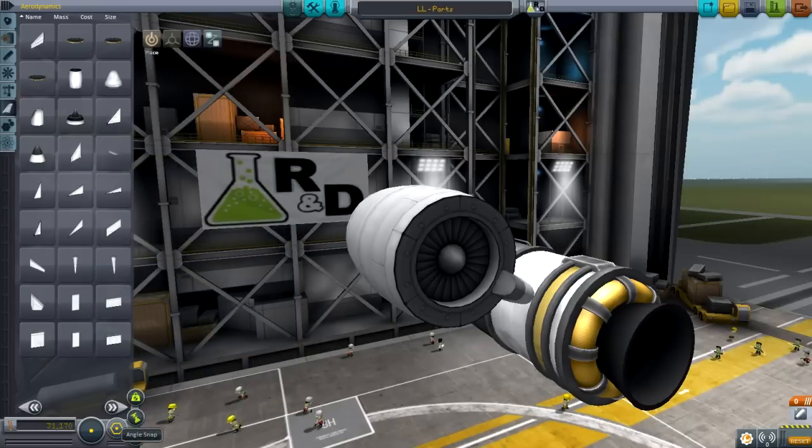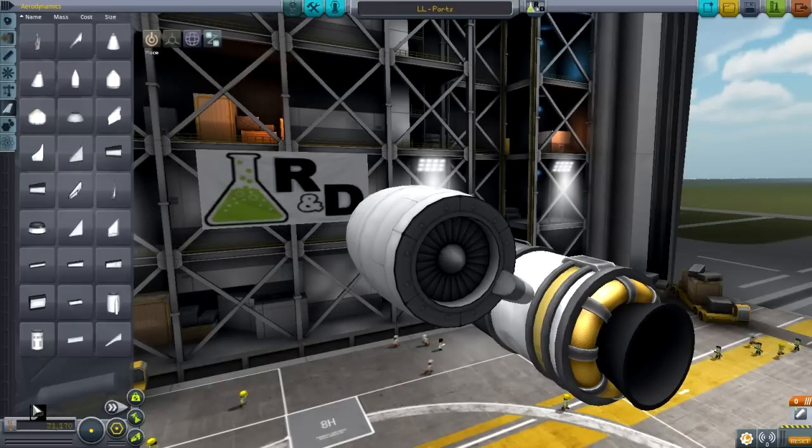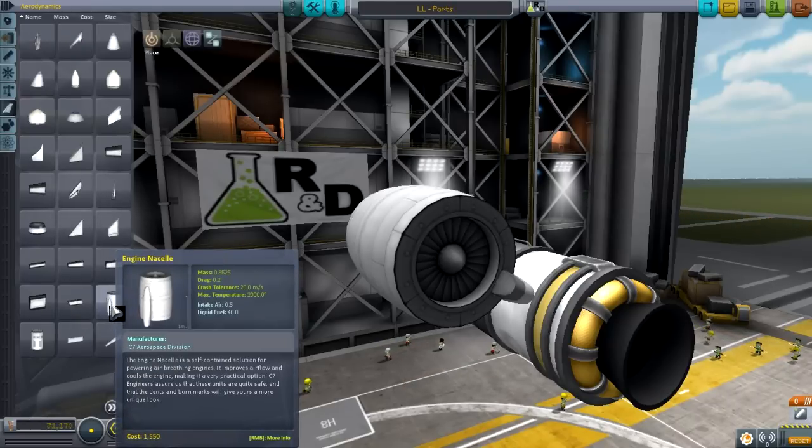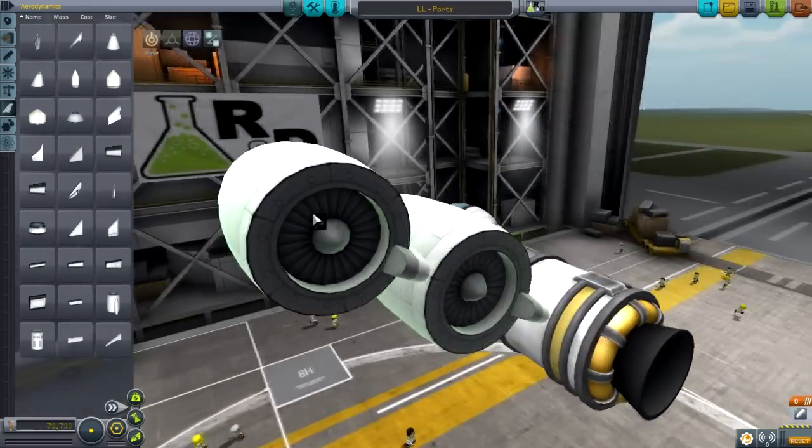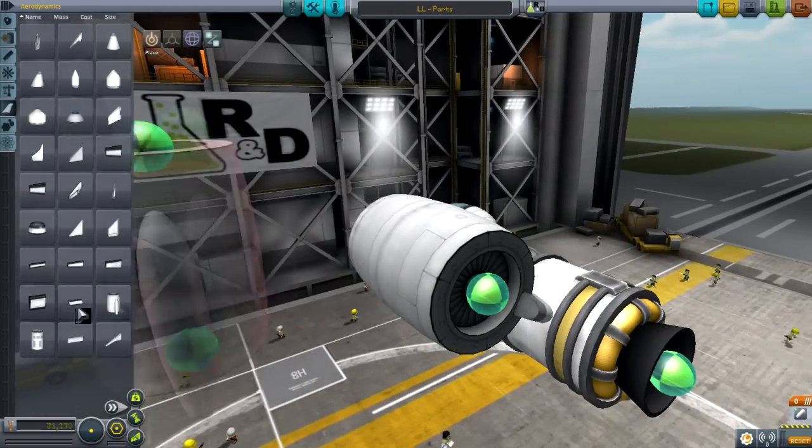I've lost it already. Wow. I already lost it, man. Alright, where is it? It's around here somewhere. Yeah, I believe it's an engine cowling rather than... Yes, it's a cowling. So, engine nacelle. It's an engine nacelle. It doesn't actually act as an engine. So you find it in here as a nacelle. You put engine parts on it and you're good to go.